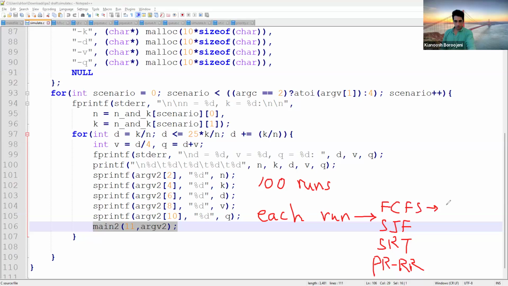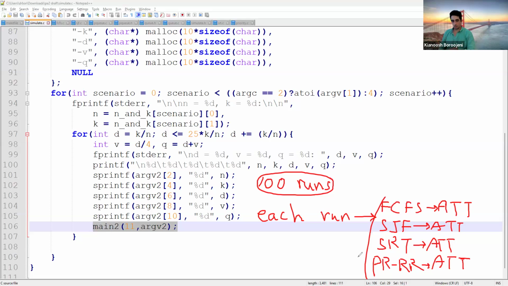This one will give you one number, which is the ATT. This one gives you another ATT. This one will give you another ATT. This one will give you another ATT. So we have 100 runs, and each run will give you 4 numbers, so we have 400 numbers.